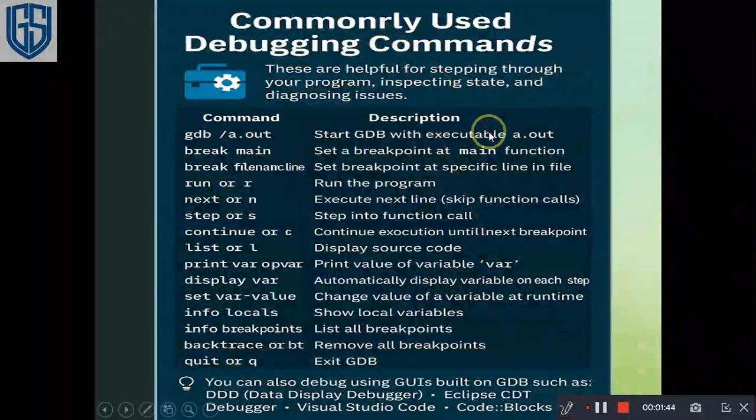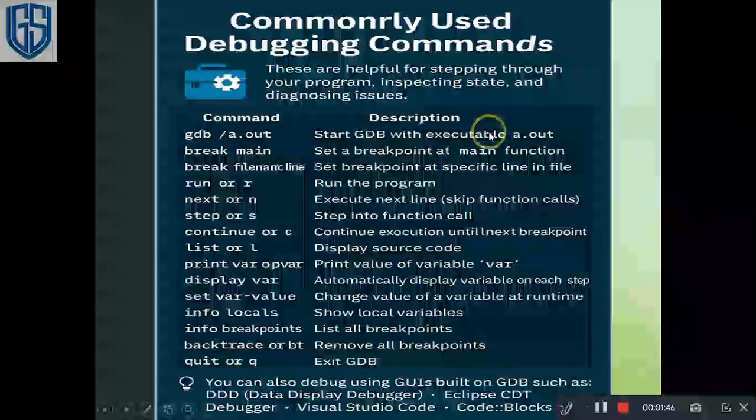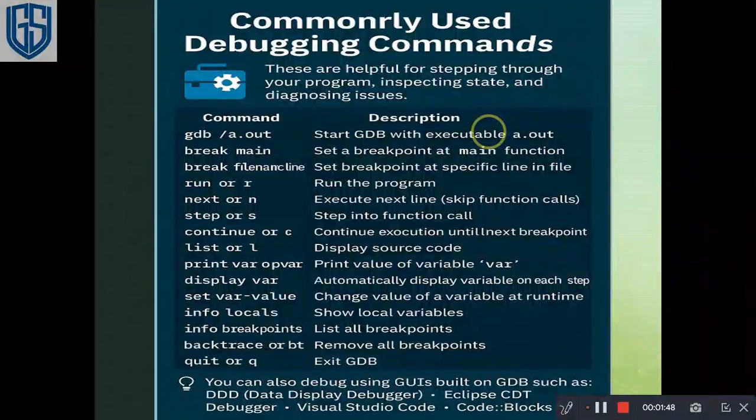The next one is the GDB debugger, where we can install GDB and then debug using bash. In bash, if you type gdb ./a.out, for any a.out program, it will start gdb with the executable a.out.